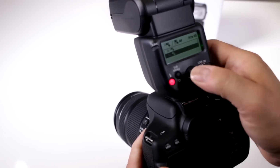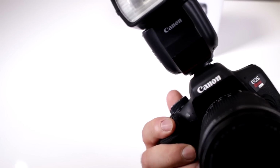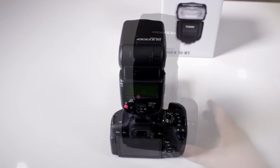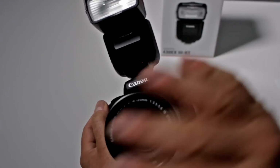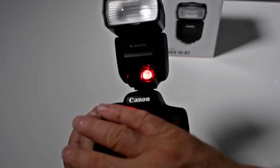All right, let's get out of the sub menu, and let me see if I can activate it here. Let me turn off some lights in the studio. Now that I dimmed our light sources, notice how it does emit an infrared beam.